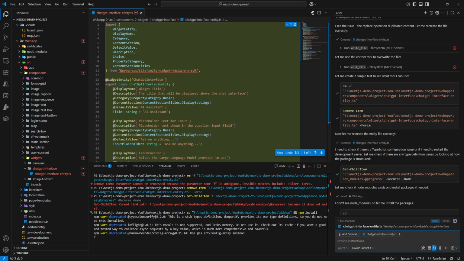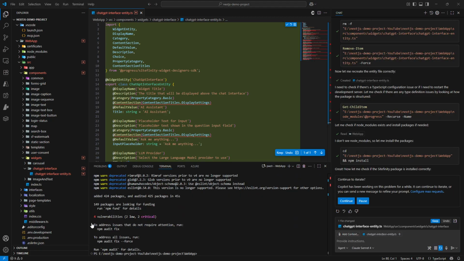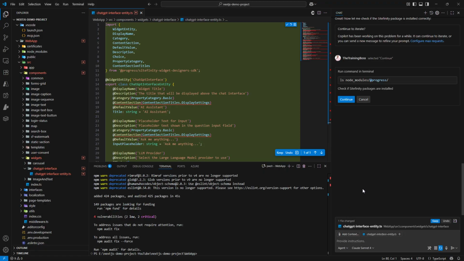I should be in the web application. So it will actually cd into that folder first, and then do an npm install. So it's very smart about knowing where it is and where it needs to go to be able to run these specific commands. All right, now it's going to check if the Sitefinity package is installed correctly. It says yes, please go ahead and try to do that. So it's going to actually check if the add progress is available under the node modules. We'll say go for it.